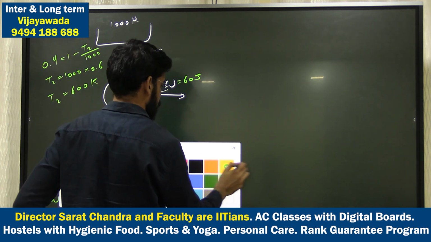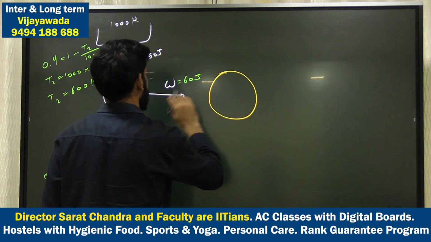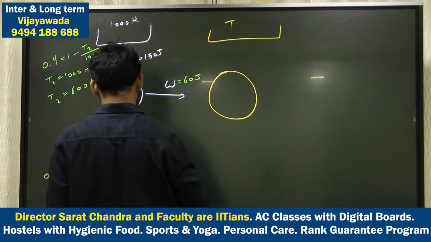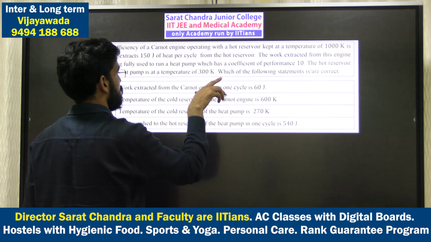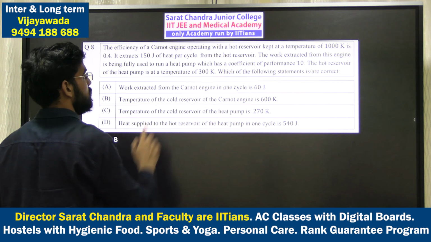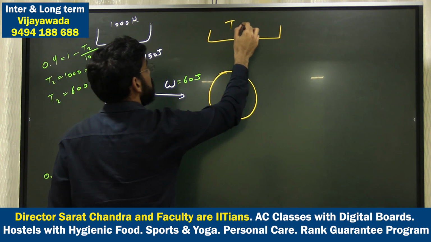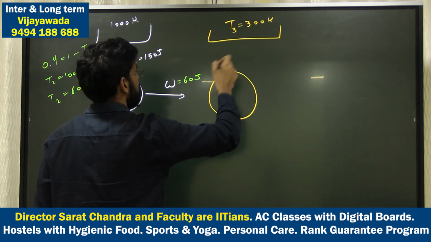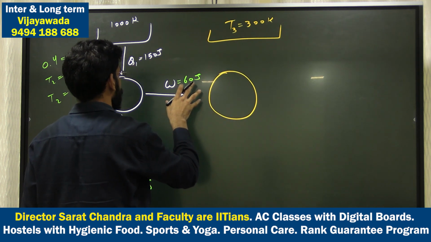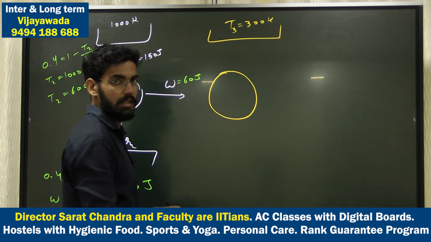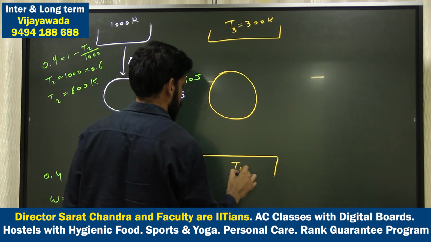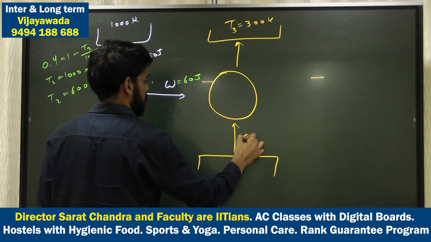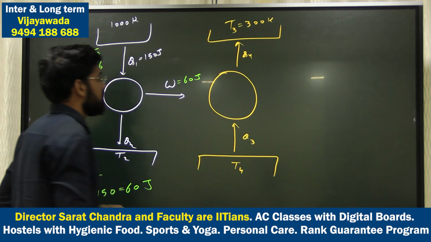See now, there is a heat pump. So heat pump is something like this, and using this as the energy. Okay. And there is a hot side temperature that he is saying as 300 Kelvin, right? Hot reservoir 300. So this is 300 Kelvin. Let's name it T1, T2, T3. Okay. So what is the use of this heat pump? How we use the heat pump? From the lower temperature T4, he extracts the heat and throws it to the higher temperature. That's what. Okay. So let's name these Q3 and Q4. Okay. So that's what he does.